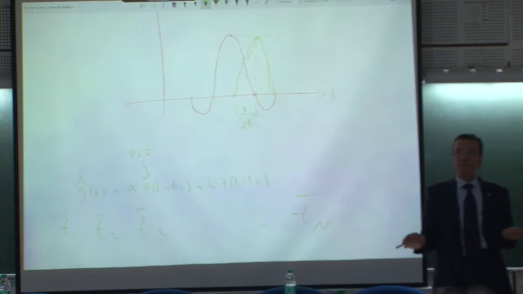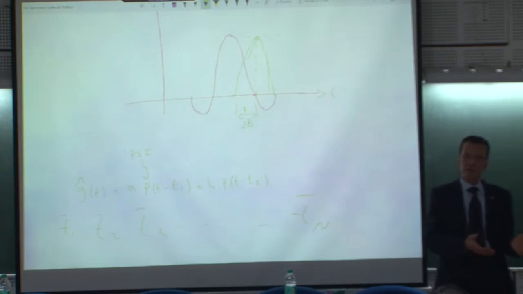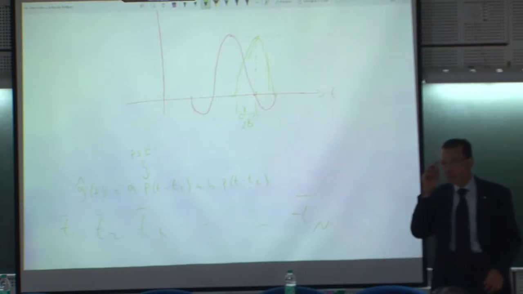If the equations for A, B, t1 and t2, these four unknowns, are related by four linear equations, what is the main reason for inaccuracy in solving such a system of equations? If you have a system of four equations in four unknowns, it is the conditioning of the matrix. Because usually, if you have a linear system of equations, you take the matrix, invert it, and then you can find the solution, right?